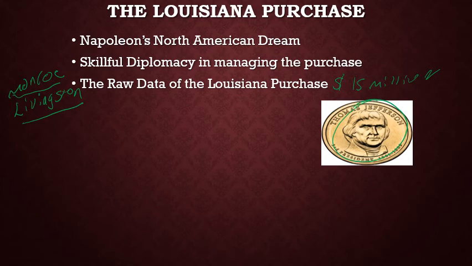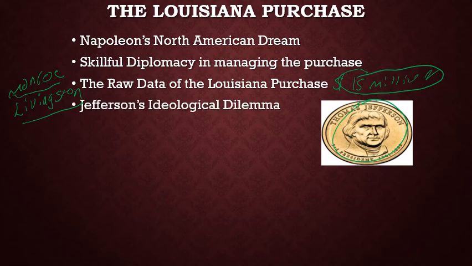That amounts to about 3 cents an acre, or what would be about 12 cents an acre today, and about $18.29 per square mile. Imagine today being able to buy a square mile of land for less than $20, right? Buy an acre of land for 12 cents, right? Buy half a country for $230 million. We get all this for $15 million, and we effectively double the size of the United States.